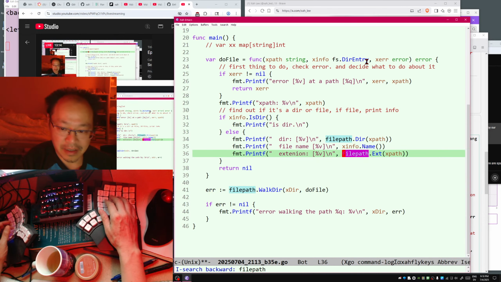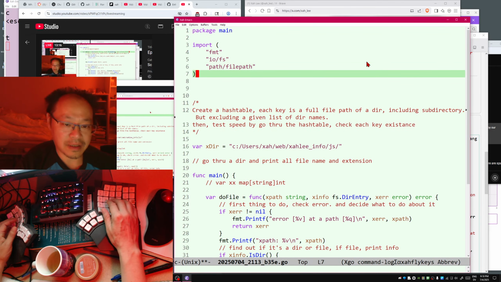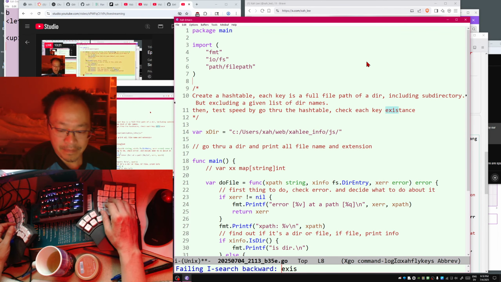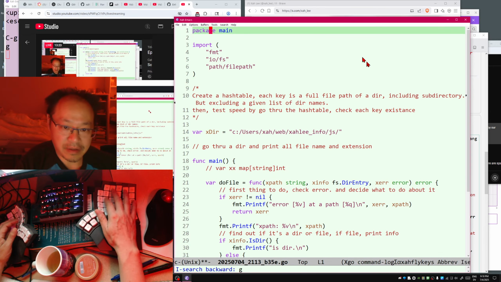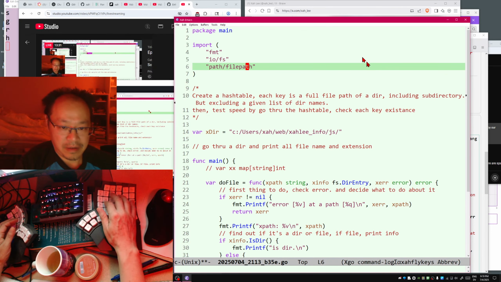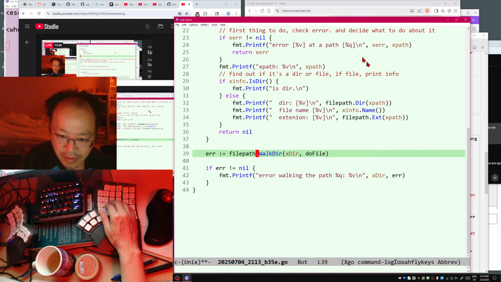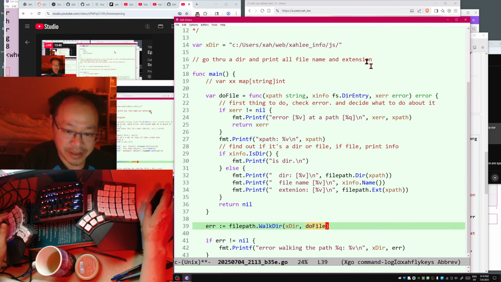File path is a package you load. So you say file path walked, and you give a directory path, and you give a function. Now you have to write this function.